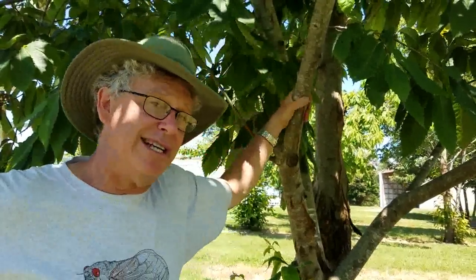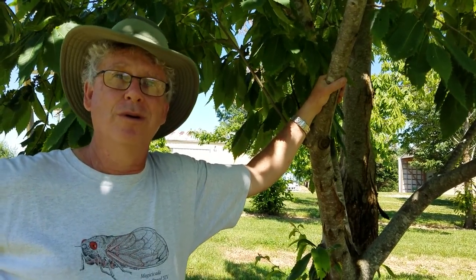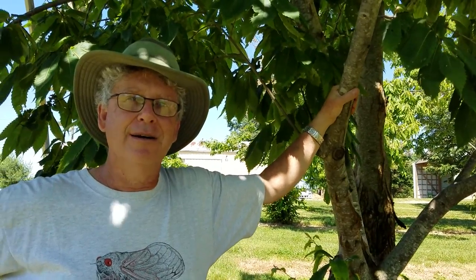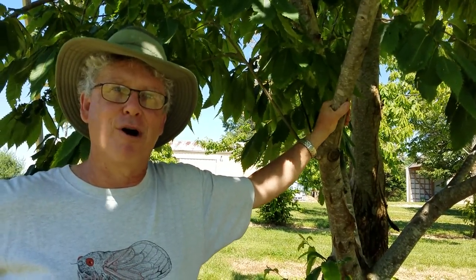I'm doing plant breeding with the American Chestnut Foundation, been doing that for about 20 years. The chestnut blight was first discovered in 1904 in New York City on chestnut trees at the Bronx Zoo. They were large old American chestnut trees that were dying, and a plant pathologist from Brooklyn went over to the Bronx to look at the trees and discovered that they had a fungus living on their bark.